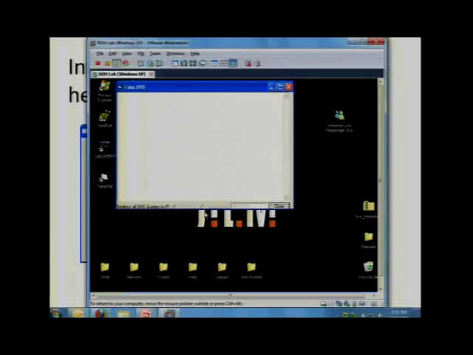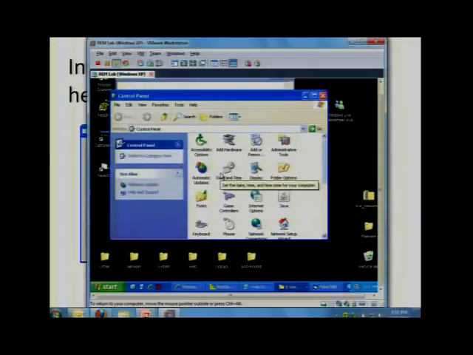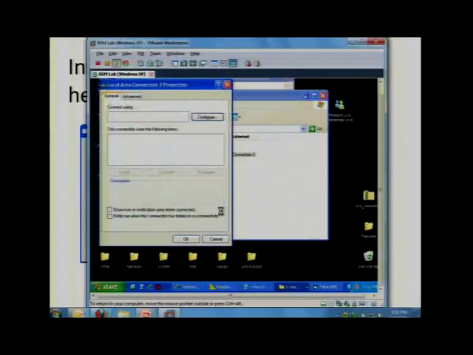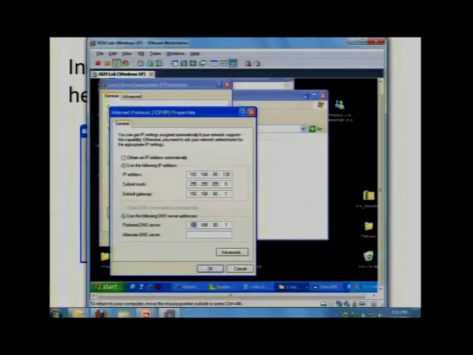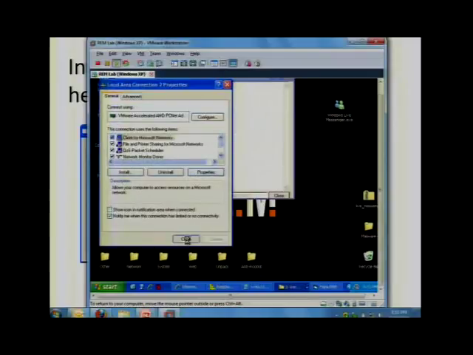Now, there's one more thing that I need to do to allow my DNS queries to be resolved properly. And that is I need to make sure that my Windows virtual machine that I'm infecting actually uses itself as the DNS server. So let's go to network settings, look at TCP/IP properties. And right now, this is the DNS server that it's using. Guess what? I'm going to just point it to localhost, which is 127.0.0.1. All right. I don't need to reboot.